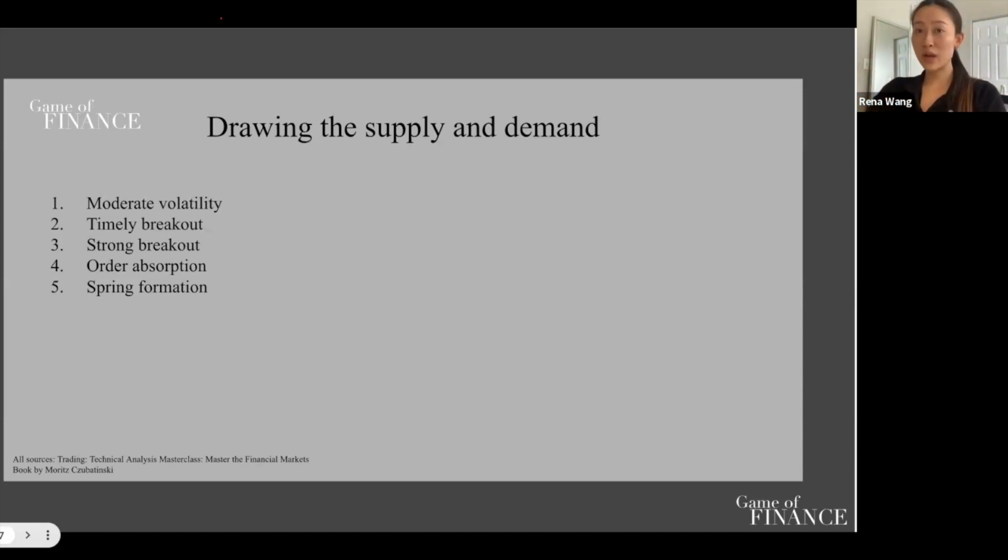And the fifth one is spring formation. This confluence factor cannot always be found in supply and demand zones, but it can improve the quality of such zones. A spring formation shows a failed breakout attempt which is immediately reversed. For example, price hits the support line or the resistance line and exceeds it, but then immediately reverses, and it doesn't shoot out as a lot of traders would expect. That's why a zone is very useful, because you widen your margin of error and play it safer. That's basically what it is.